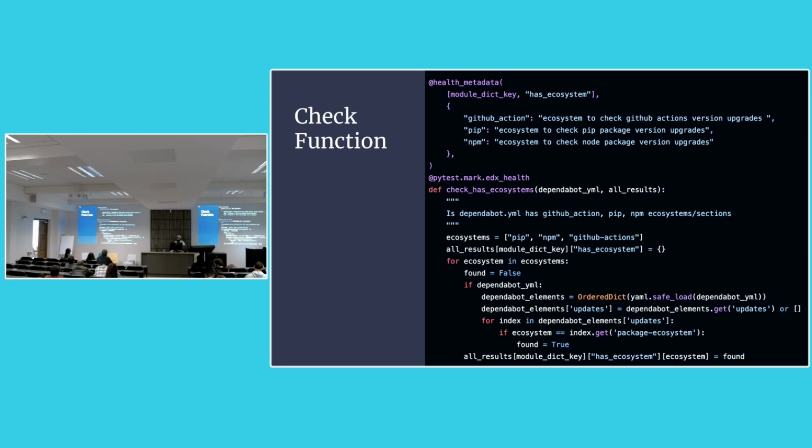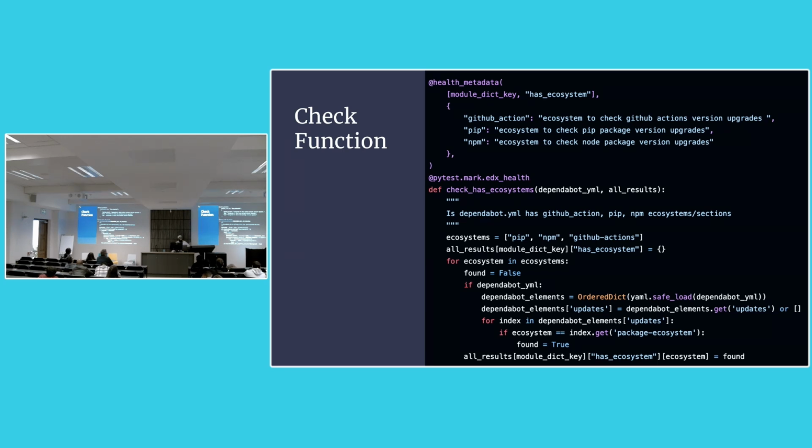There was a use case. We wanted to have dependabot set for GitHub action versions. For all the reusable GitHub actions we had in the organization, we wanted a dependabot setup to upgrade versions automatically. So we wrote a check that checks whether the dependabot file has the sections. By this check, we can filter out which repos don't have them, and then we can add the dependabot YML file and add the particular subsections to that dependabot file.